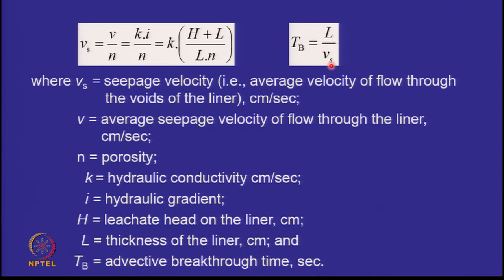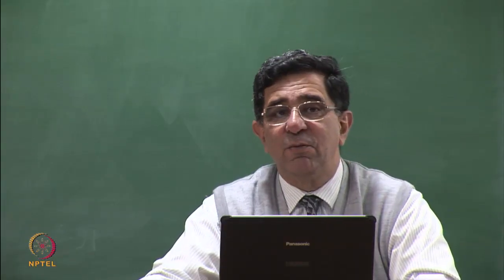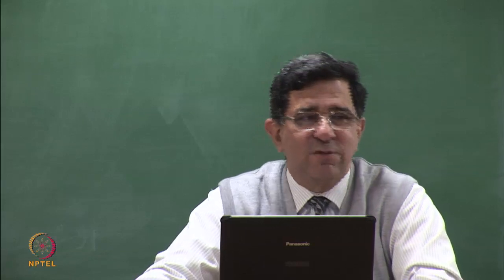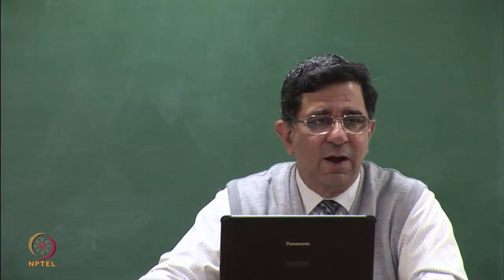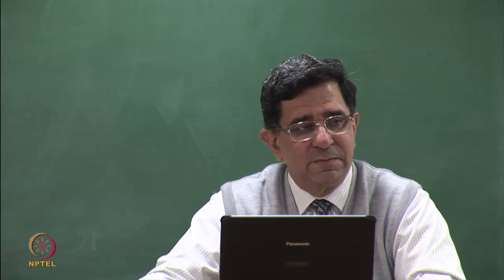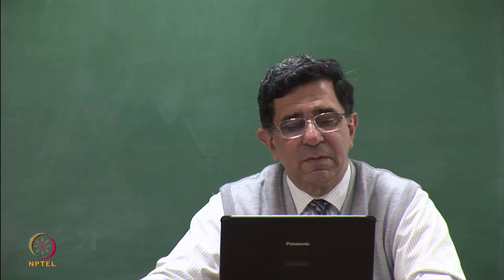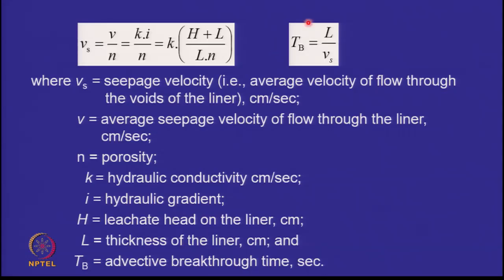So in both your problems, first find out Vs. You can compute it in centimeters per second, or you can compute it in meters per second and then convert it into meters per year. You will get an idea as to how quickly it is traveling. How many meters per year is it traveling? So with this we can find out the breakthrough time.